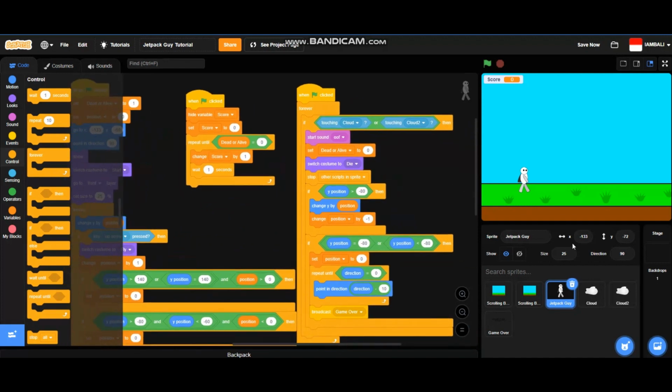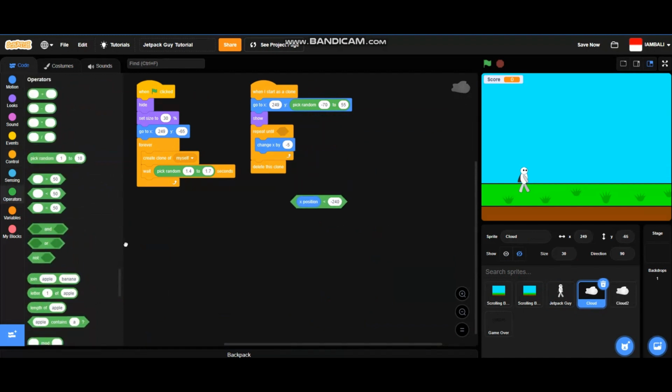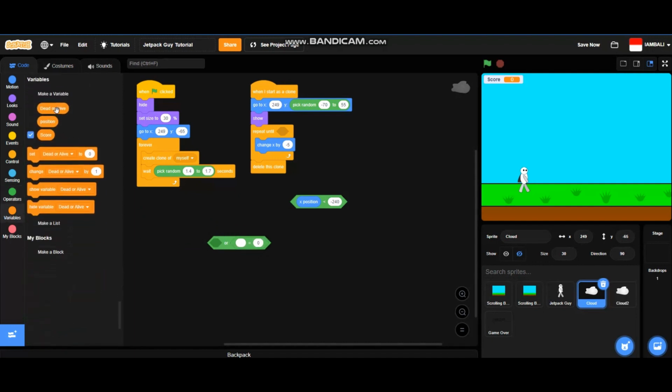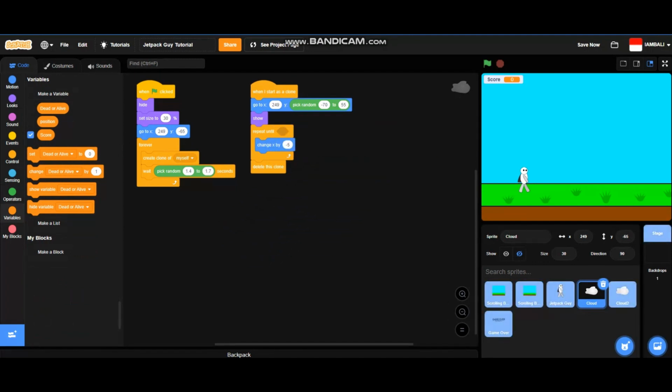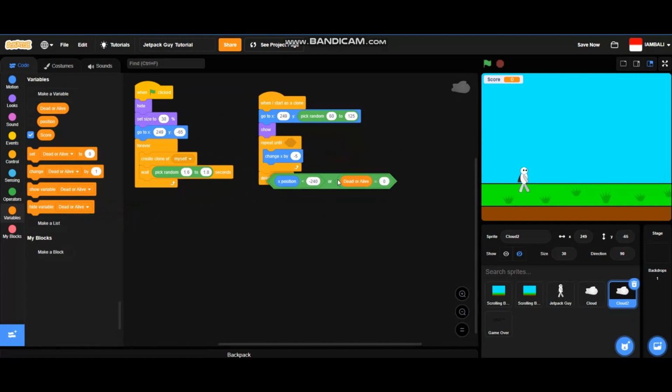Okay, oh yeah, don't forget to go back to the clouds and now add an OR block and add an equal block, so the clouds will delete themselves when the dead or alive variable is equal to 0, which is dead.